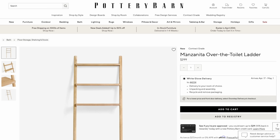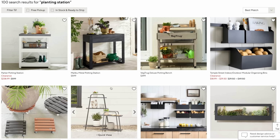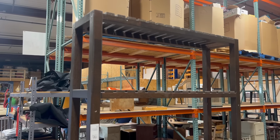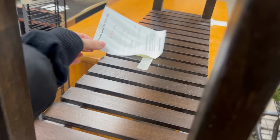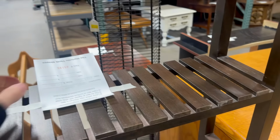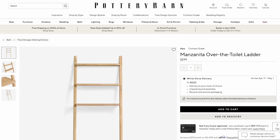However, more often than not, it's not like you just walk into the thrift store the first time and find exactly what you're looking for, no DIY needs to be done. But what I like to ask myself, this is why I say I like to keep an open mind, is I just think of every furniture piece as material. So are the materials in this furniture piece able to be transformed into the furniture piece that I'm really looking for? This is one of those above-the-toilet shelf stands.